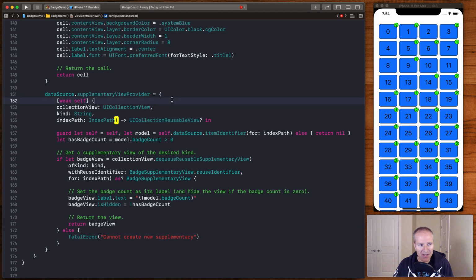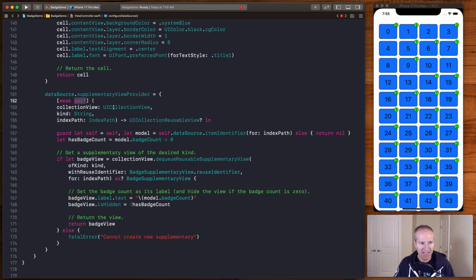So in this block here, let's walk through this. First thing you'll notice is this weak self. Okay, what is that? That's called a capture list. And basically in Swift, this is how we make sure that we don't have a strong retain cycle, or that the code out here strongly retains something within this block, so we don't get something where we're basically leaking memory. So by going weak self here on this capture list, we're basically saying I'm going to have a reference to myself in here, but it's going to be weak. It's going to be optional, but that's how we make sure we don't have a retain cycle.